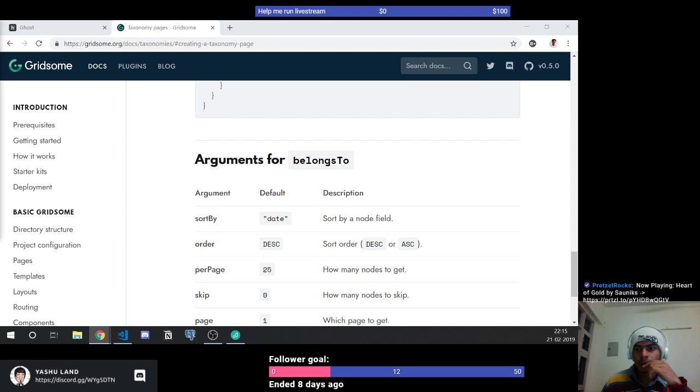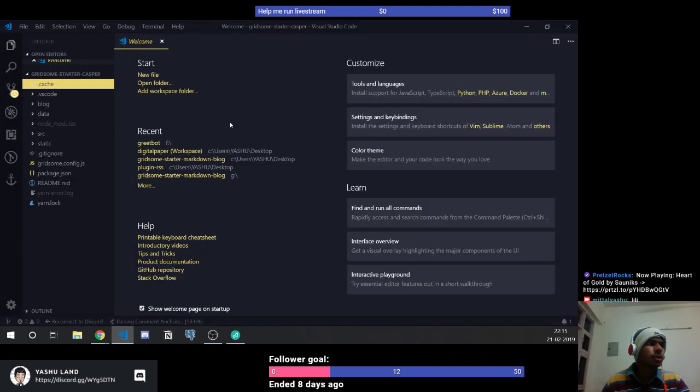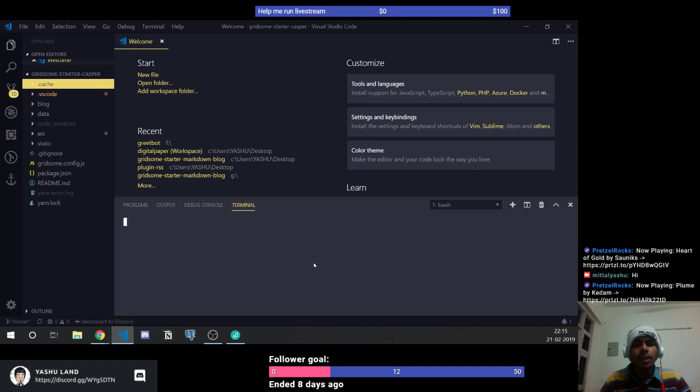Wait a second, I can play the same music on the website. How can I get the link? It has opened. Now let me run the server, and I have to also try and read the documentation for the testimonies. I haven't tried using it, so just bear with me guys, because reading documentation can be a little bit boring sometimes.